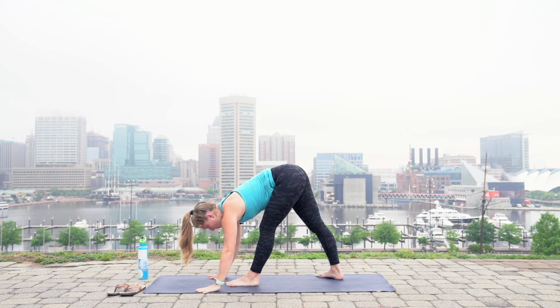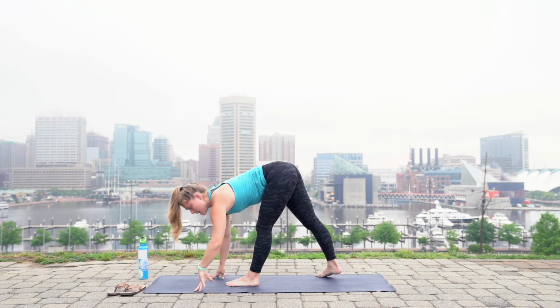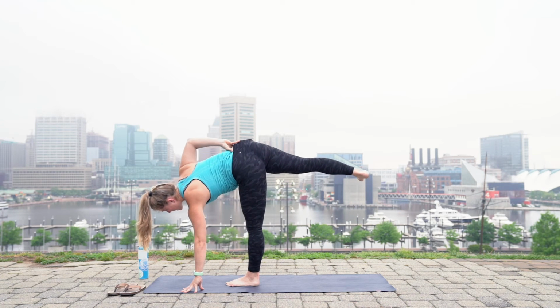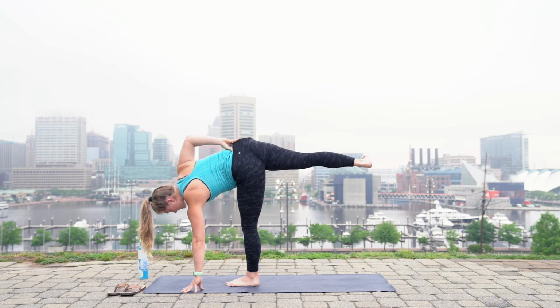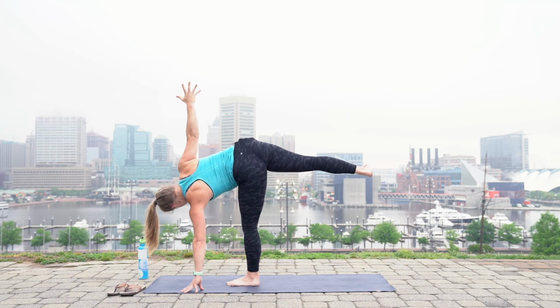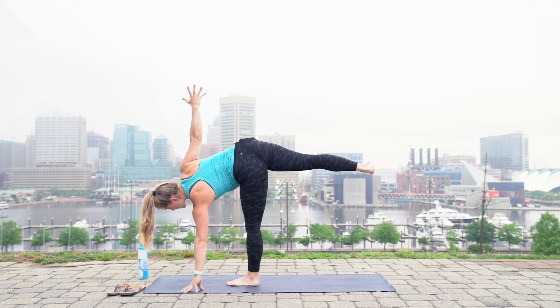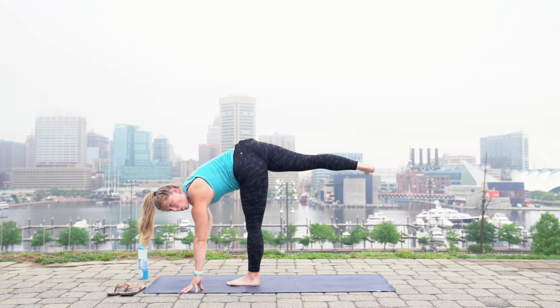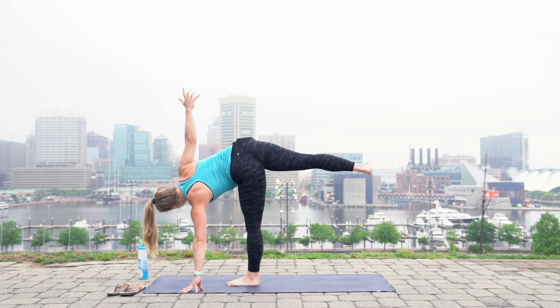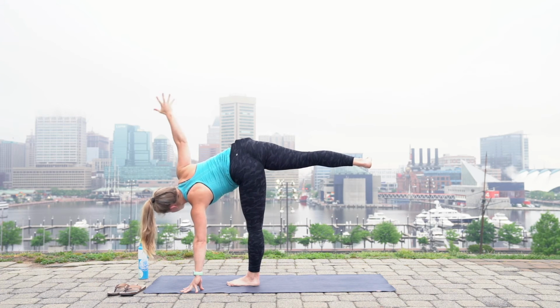On your next inhale, I want you to look forward halfway. Keep your left fingers where they are. Take your right hand to your right hip, open the hip, and then lean back slightly. Raise your top arm if you want, and then lean back. Spread your shoulder bones. Look all the way up at your top thumb. Look straight down your midline at your belly button, and you might see your big toe, or you're gonna stare straight down at your palm. One more breath, and then gently release.